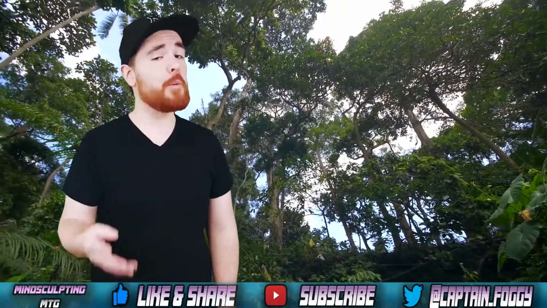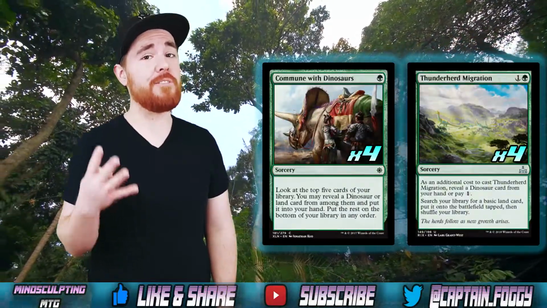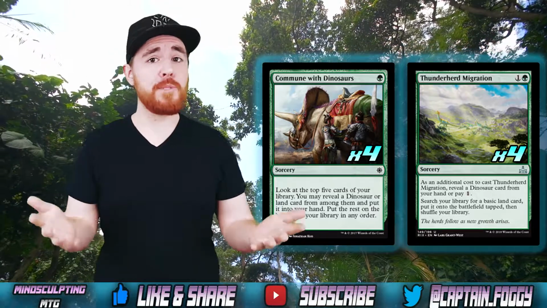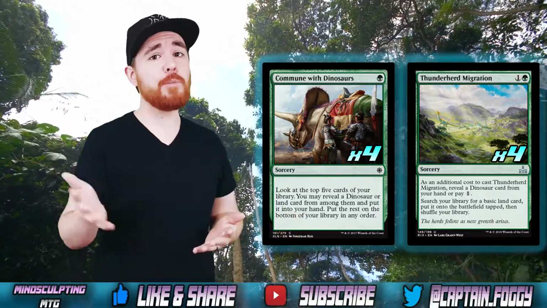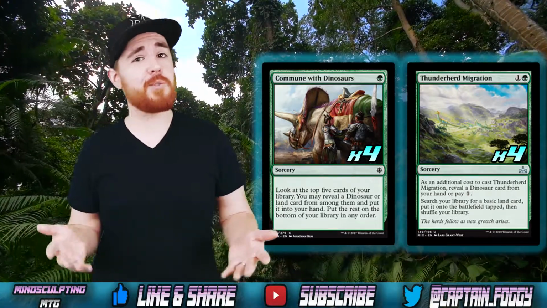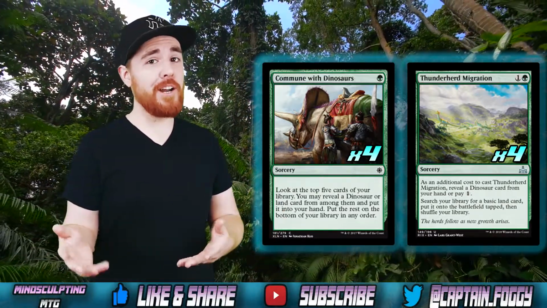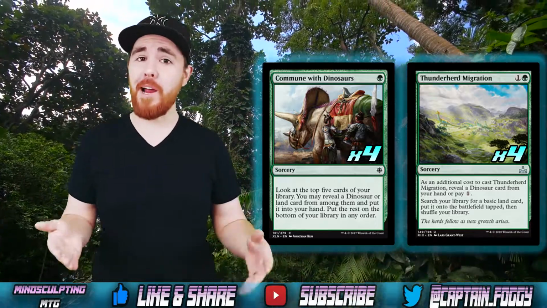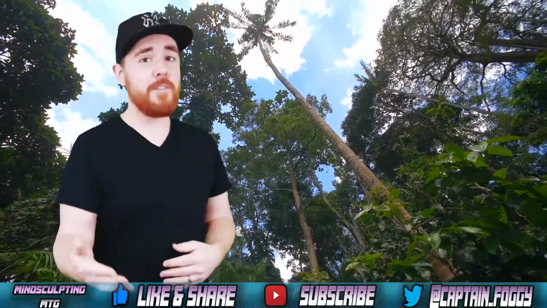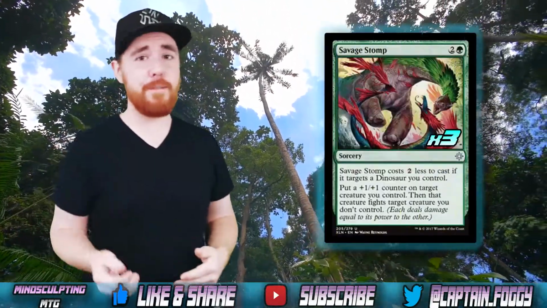To help our strategy, we're playing 4 copies of Commune with Dinosaurs and 4 Thunderherd Migration. Commune with Dinosaurs is our turn 1 play and helps us set up our next few turns, plus it helps guarantee all of our future land drops. Also, you can't play large threats without a bit of ramp. Thunderherd Migration is our standard legal Rampant Growth, and paired with Commune with Dinosaurs, you'll never have to spend 3 mana to cast this.